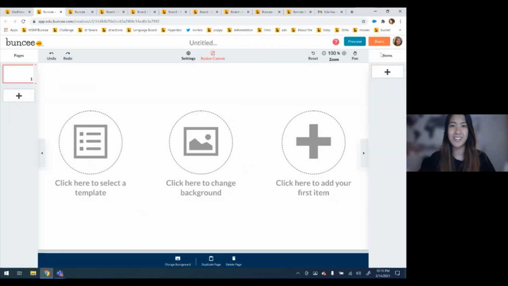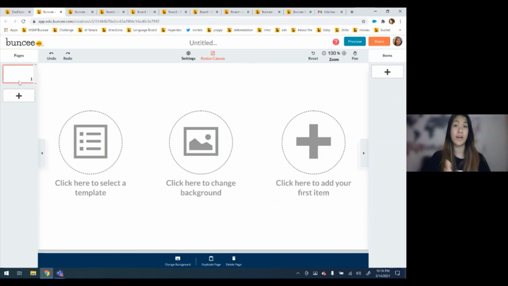And we'll finally visit our actual Buncee creation canvas. And so this is the Buncee creation canvas. Before we get started, let me walk you through what you're looking at, so it's very easy for you to understand how to move forward past this session. So on the top left or on the left-hand side of your screen, what you'll notice is that this is where you'll be able to add pages to your Buncee.